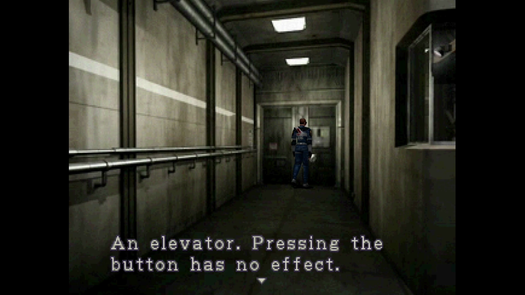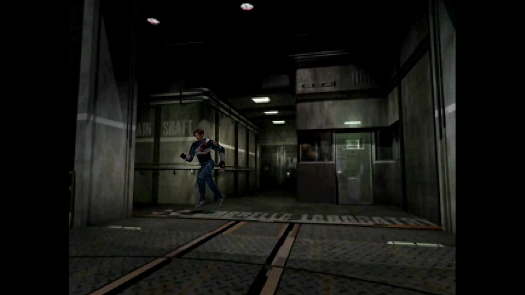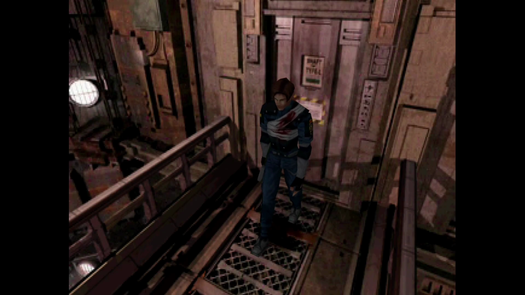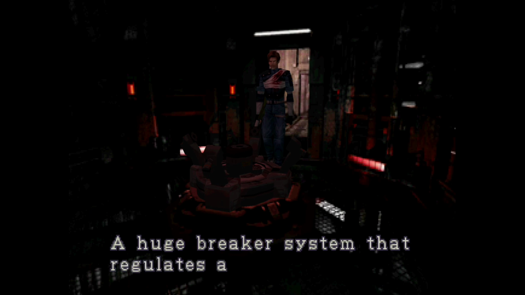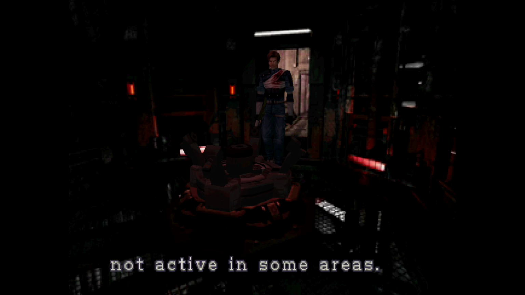An elevator. Pressing a button has no effect. It hasn't been used for a long time. Dark here. A huge breaker system that regulates all the power in the lab. The main fuse has been removed, and the power is not active in some areas.